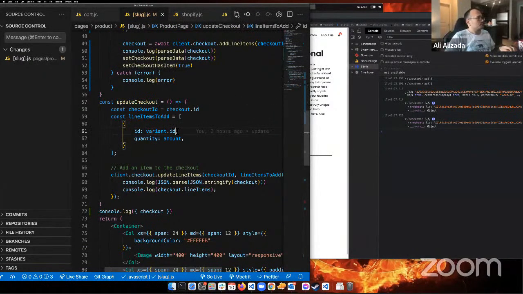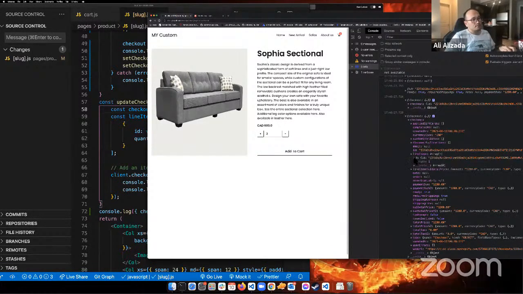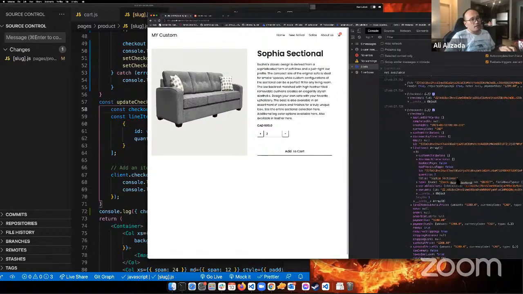As I said, we have to go to the line items, find this product, and then get the ID of this line item and pass a value to it. For example, we say I want to update the line item with this ID, and the number is going to be 5 or 6 or 2 or 1, whatever.